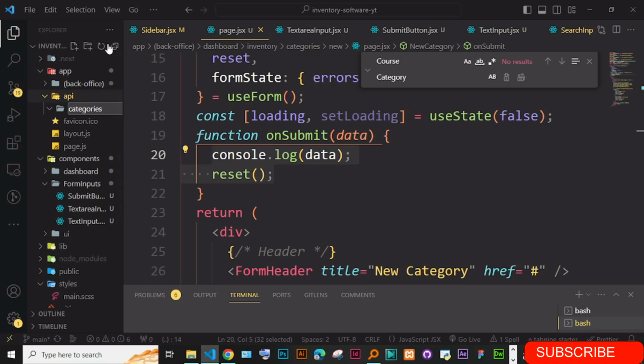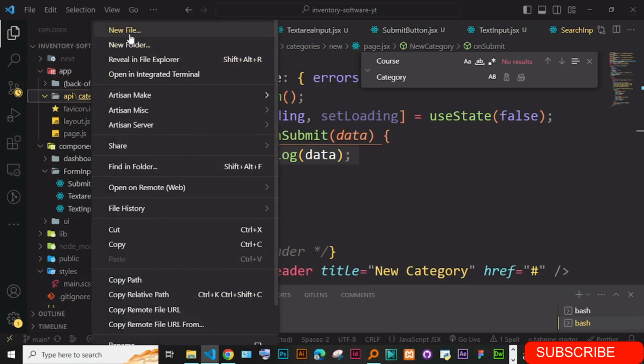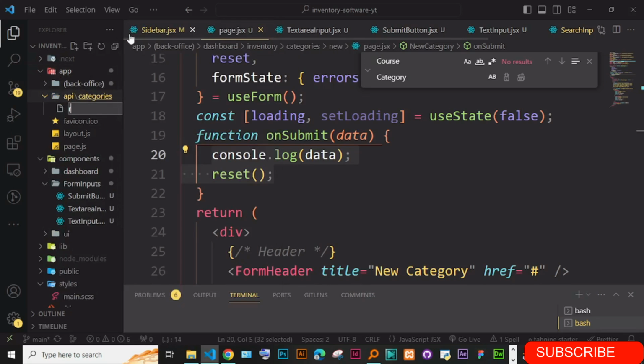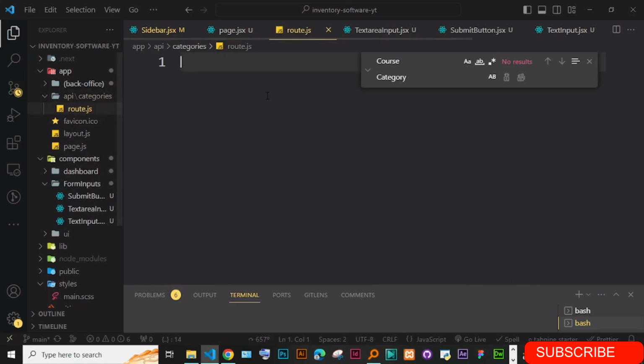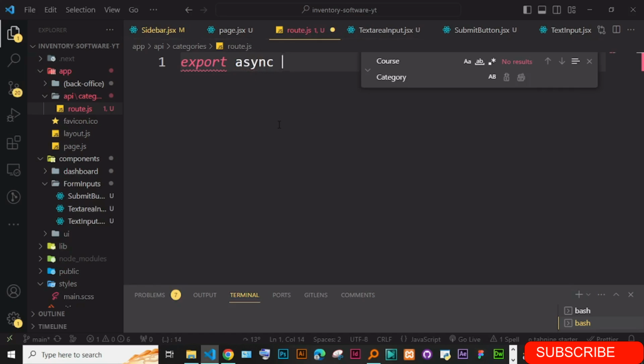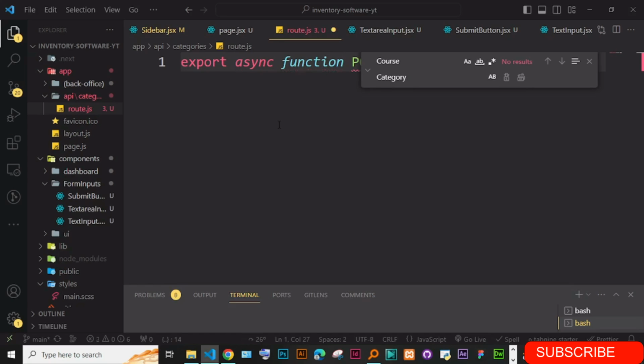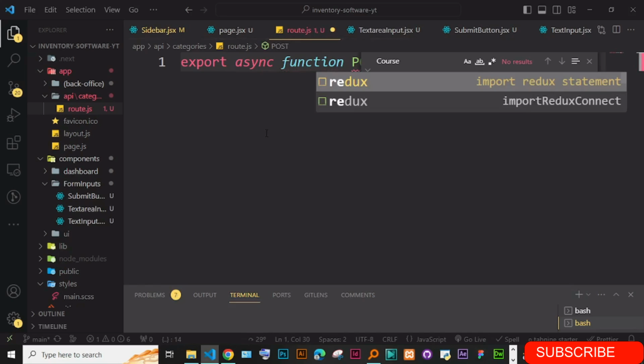Okay, so you can have the categories, and inside the categories I'm just going to put route.js, just like that, and I'm just going to say export async function POST, and this takes in a request.